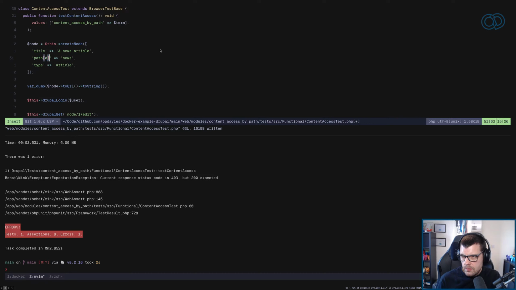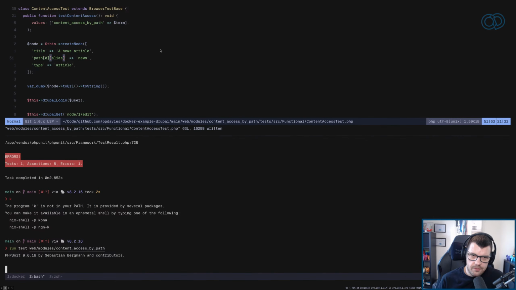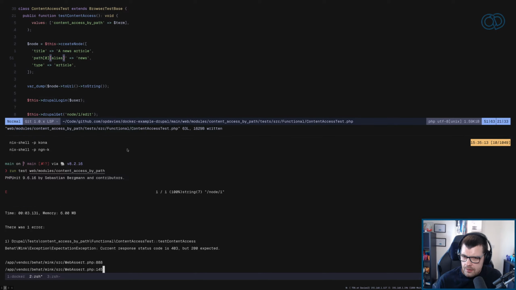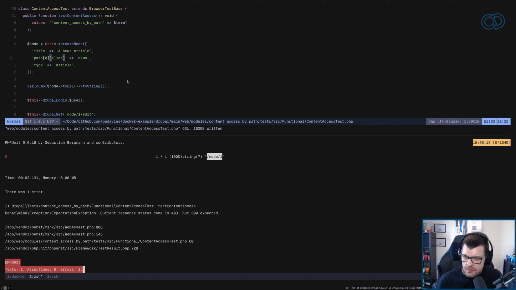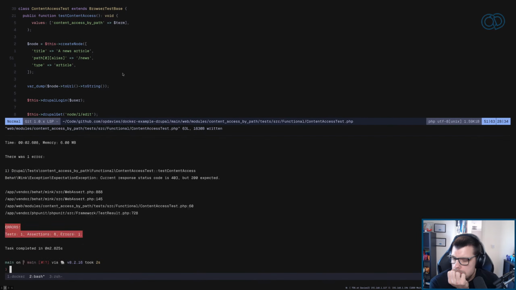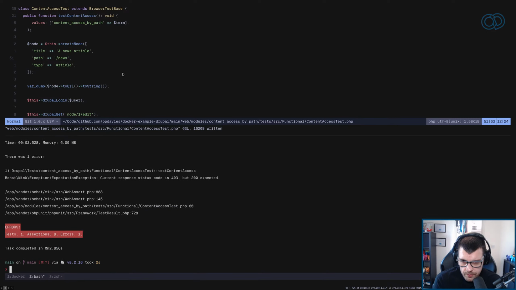Path 0, alias. It's actually quite fun to be trying to learn and figure out something new. Still 4.3. Still node 1, which I'd expect, to be fair, because that's still the machine path. Still 4.3. Just try a few different options and see if I can get one of them to work.